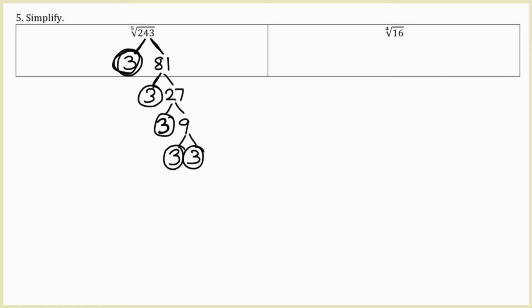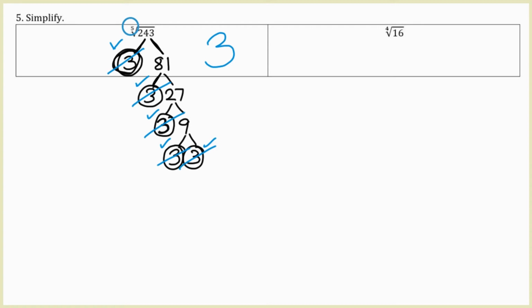Since this number right here is a 5, we're looking for the same number mentioned 5 times. So 3 is mentioned 5 times: 1, 2, 3, 4, 5. In this particular jail, remember my analogy of algorithms, you need to have the same number mentioned 5 times. So they get to escape because there are 5 of them. But usually, only 1 survives.